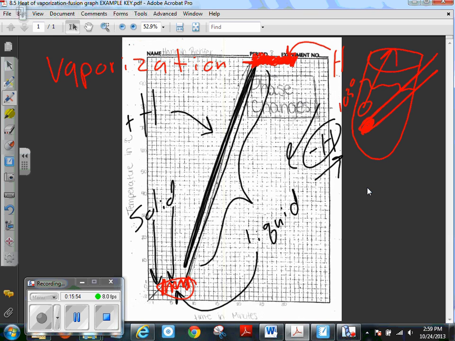So the things that we have to know about this: melting point and freezing point are the same. Okay. Vaporization point and condensation point. That's another word you need to know. Condensation point would be the same. It's just if you're adding heat or subtracting heat. Do you guys have any questions about this? Okay, well, that should help you with your assignment for today.